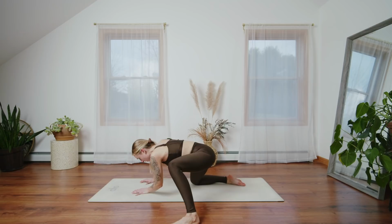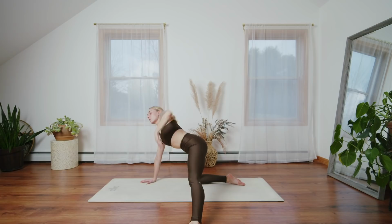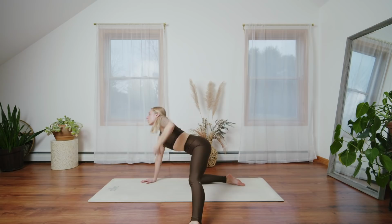All right, open the left arm, find a big twist, and then thread it underneath. Maybe the left foot slides out a little bit more to let you get lower, finding a deep twist. Couple more. Last one. Beautiful. And then release the left hand back down.